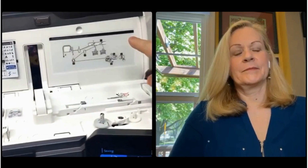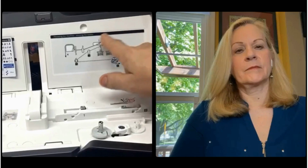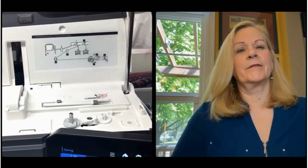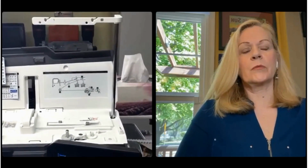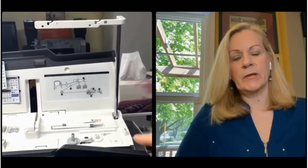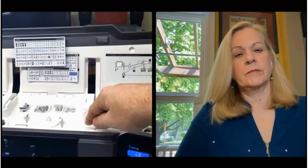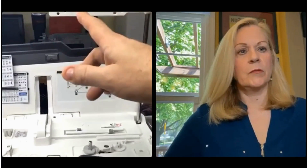We have the threading guides here to thread our bobbin, because we do have the separate bobbin winder, and to thread the needle. This is very cool. The telescoping thread stand just rises up. I love that. I love that so much. Absolutely. So when you're going to sew, in particular, I love using it for metallic threads, any of those difficult to sew threads. It's wonderful having this telescoping thread stand. You've got more room for that thread to relax before it comes down into the guides and into the tension. So all of those threads that can be difficult to use, no problem.